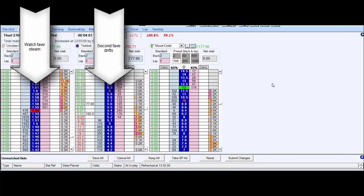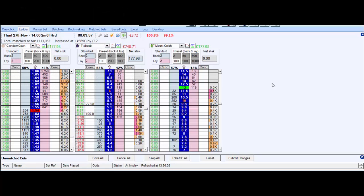And as I said earlier, for more inexperienced traders, I wouldn't recommend this. I wouldn't advise this. The fave's price, you can see, is now coming down, so that supports our one drifting. So gone in at 5.3 on the back. It's coming in massively, the favourite, which is good news for us. And a potential £6, £7, £8 loser is now starting to look very favourable. Favourite now into 1.53, and there's real momentum now on our one to drift. We've still got £77 to be taken from the last back that we put in earlier.